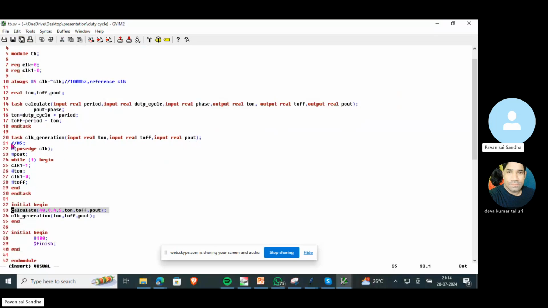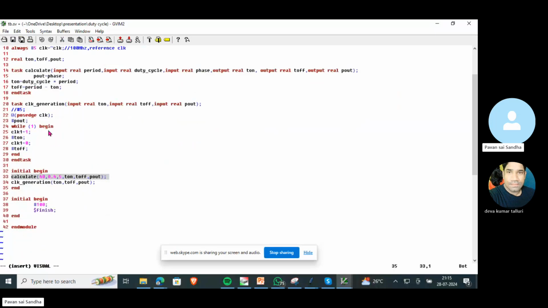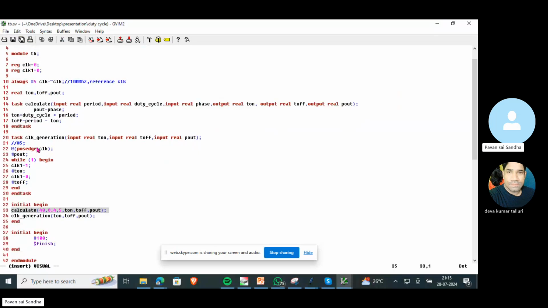And here on the 21 and 20 line, we can use a delay directly, or we can use an at the rate clock. What can we use? When the reference clock is generated, it will wait for the phase. Suppose I am declaring phi as the phase difference between the two clocks, so it will wait for another 5 seconds. So that will be the phase difference between them, and this is a while loop. We are generating using the while loop.